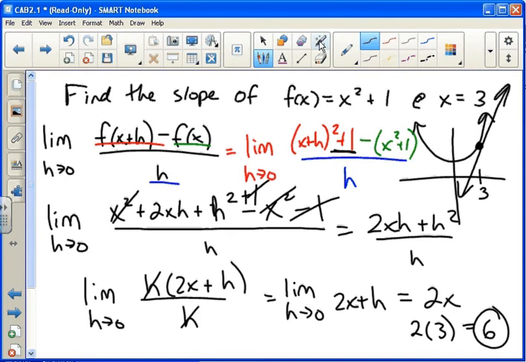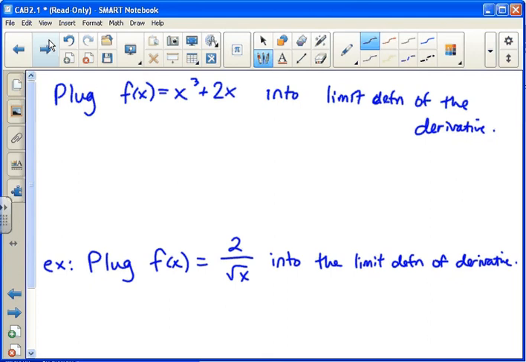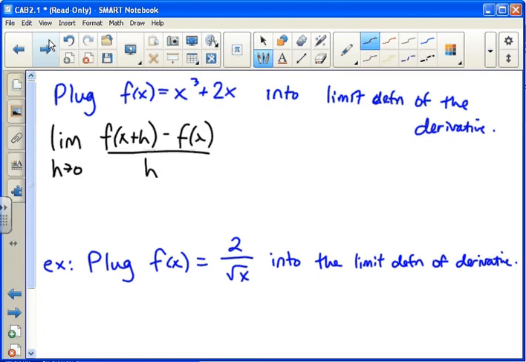Alright, if you're in my course, I just want to make sure you're clear on how far I would ask you to take these. And that's to just plug them in and leave them. So let's look at the limit definition of the derivative. And again, I'll color code it. Now you do need to write the limit as h approaches 0. That is a necessary part of the answer. It's not a derivative without a limit.